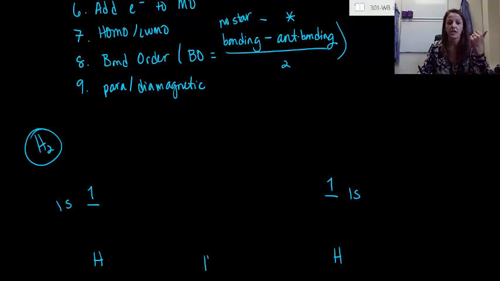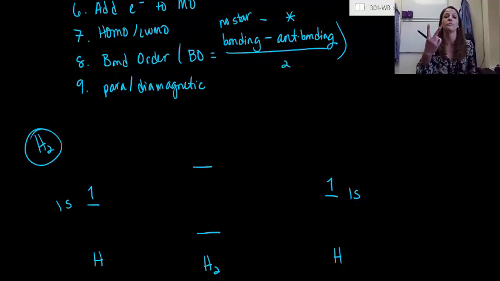So now we start thinking about the overall molecule. Our overall molecule in this example is H2 with a neutral charge, so it's H2 raised to 0, not positive, not negative, so we don't have to do anything for step 3. Step 4, now we're drawing our molecular orbital diagram. So what you do is you start from your atomic orbitals, one needs to go below it and one needs to go above it. If you start with 2 atomic orbitals, you must end with 2 molecular orbitals.